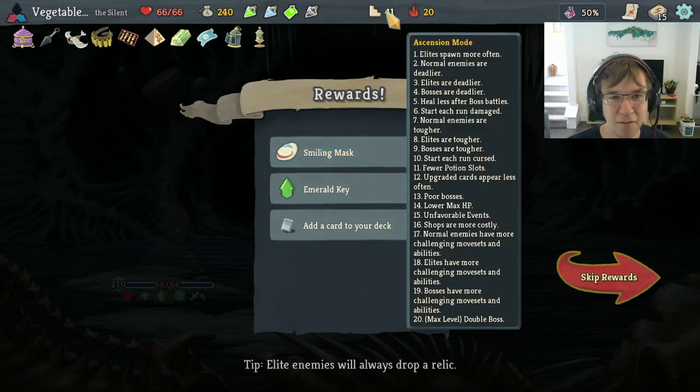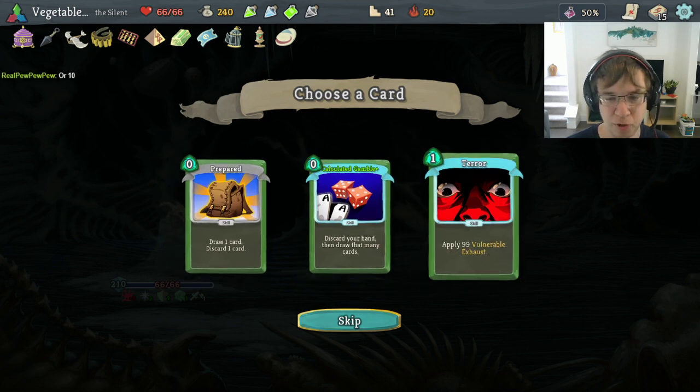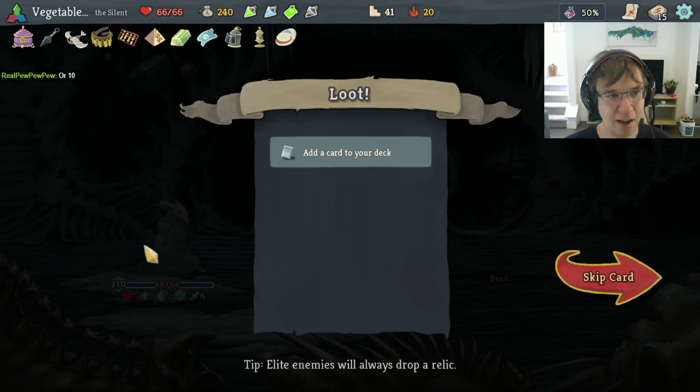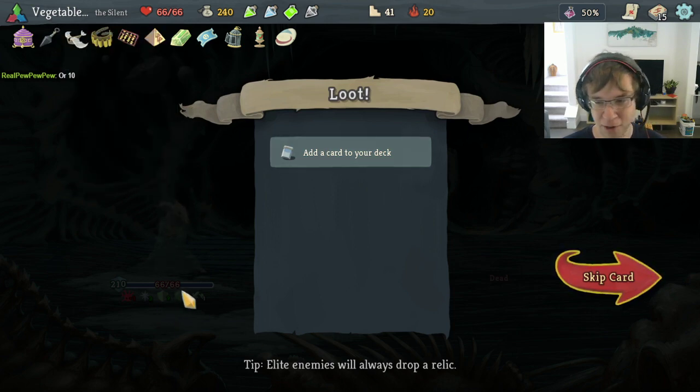Smiling Mask. Floor 41 Smiling Mask. Very useful. Thank you. Game Plus. Nope. Prepared. Nope. Terror. No. It was 9. I think we played the card that would have gotten us the Kunai proc, but I don't think it counts if it's lethal.